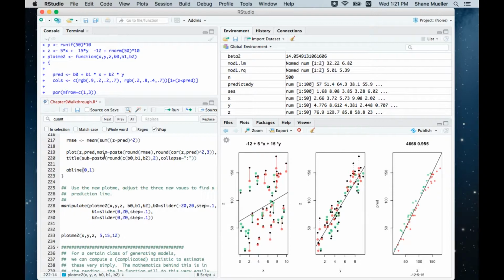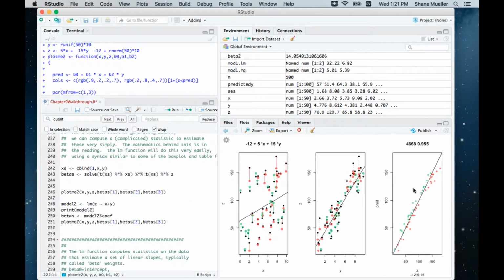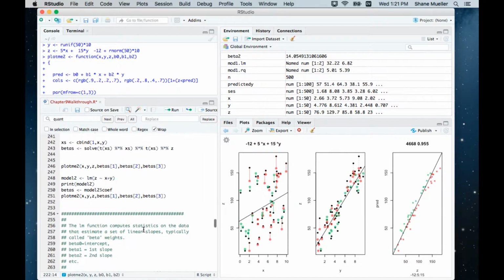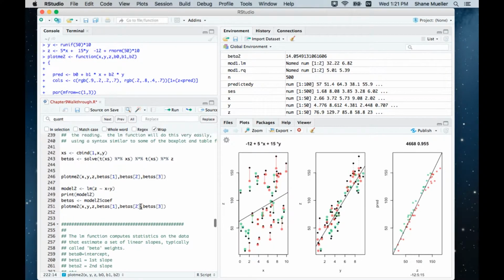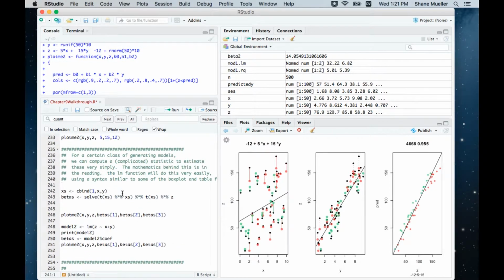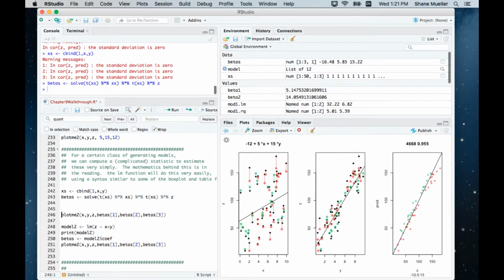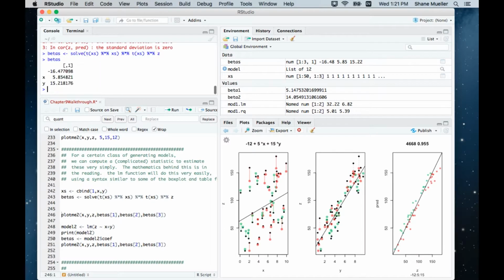And yeah, that's an r-squared value. It's a squared correlation. So again, what you'd like to do would be to estimate the intercept and the two slopes automatically rather than having to do it by hand. And we can't use those beta 1, beta 2 formulas anymore. But now if I give a predictor of 1, x, and y, I can use this linear algebra. And this actually gives me the best fitting lines.